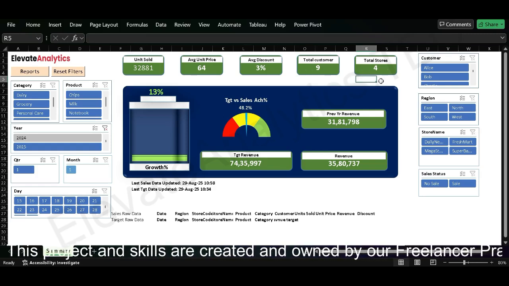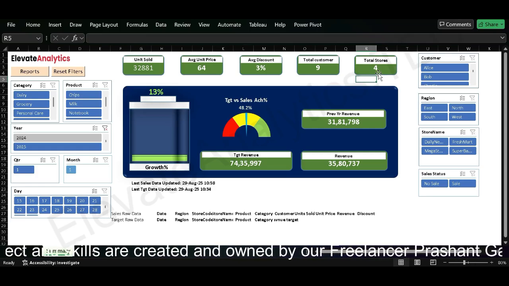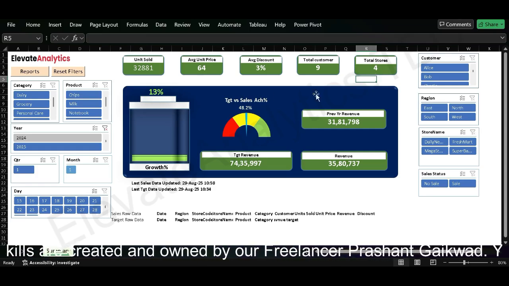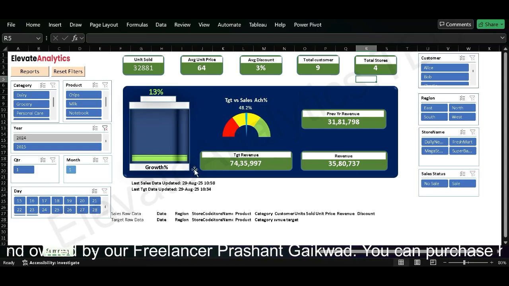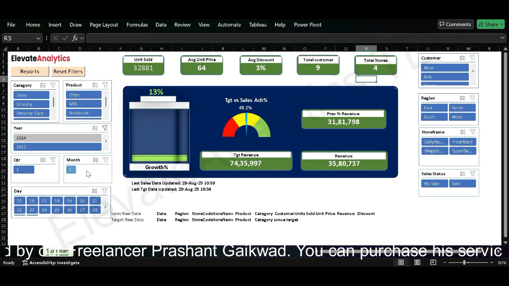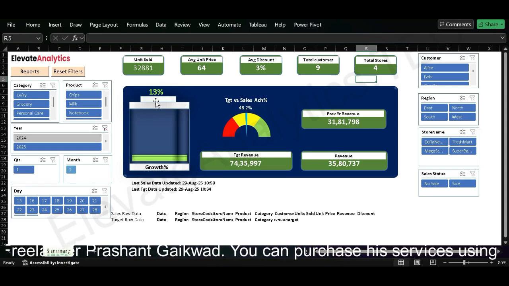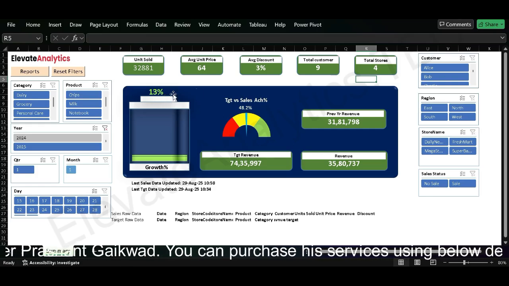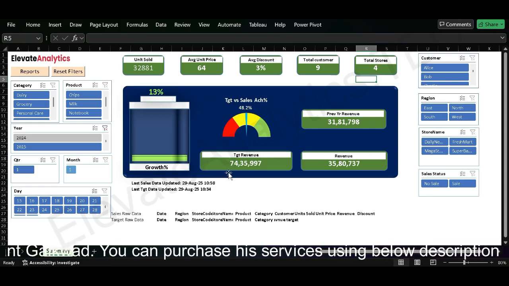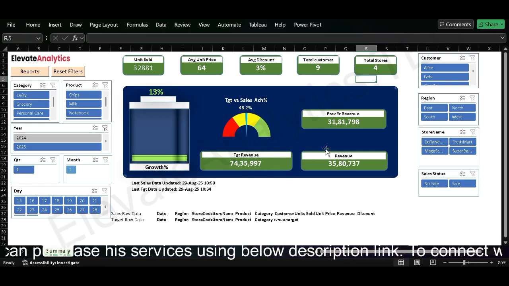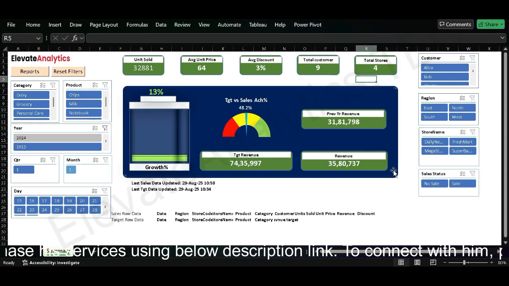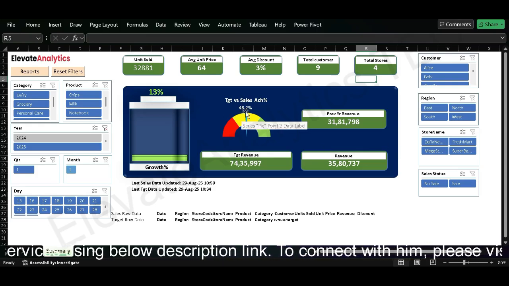we are covering a total of 9 customers and serving 4 stores. Now coming to the next bit of the dashboard, you can see these fancy visuals appearing. It says January MTD growth is coming to 13%, and you can see the target here is 74 lakhs for the month of January, and the revenue happened is 35 lakhs, which tells you 48% of the target delivered.